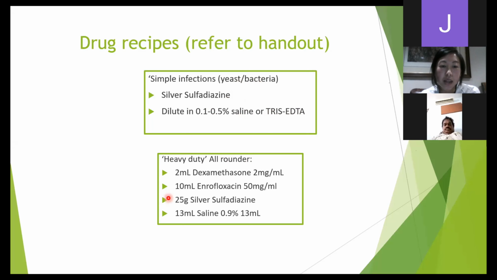This is one that our dermatologist in Victoria recommends, and I guess it's a good heavy-duty all-rounder, which will treat your Pseudomonas, your rods, your cocci, and your yeast if you have them. So it's a mixture of disinfectant, chemical, and you're using it with some saline. But you can go through that later on the sheet.